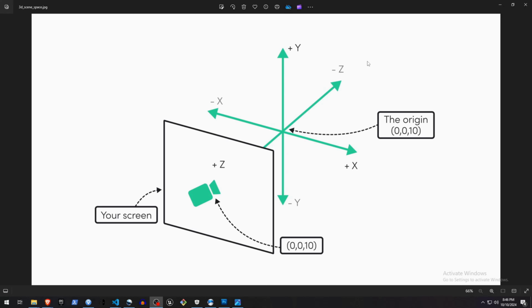We have three of them, and every one is pretty important because it will set the position of our object in the space of the scene. So always, for all these scenes, they will start at the center, and the center is the origin, and they will be at the position 0 on x, 0 on y, and 0 on z, right?